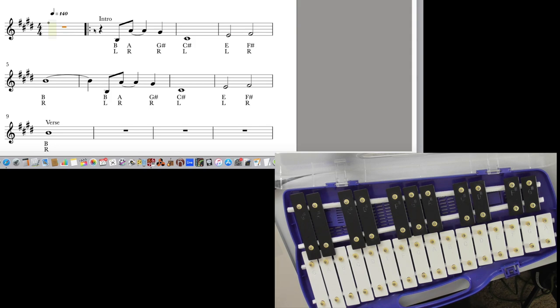And then in the second bar, you've got this very famous riff, which goes like this. Okay, so you go 1, 2, 3, 4, 1. You see how that fits in. So that sounds pretty nice.